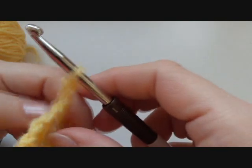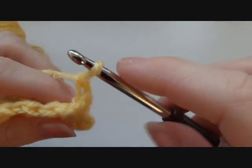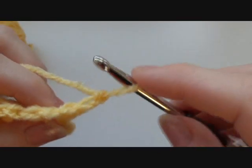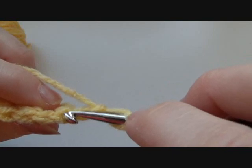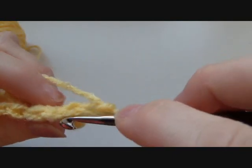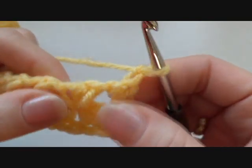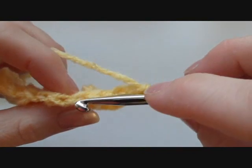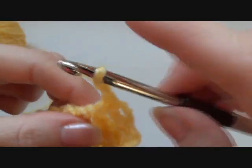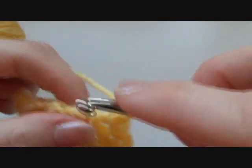Chain two, turn your work, skip the first stitch, so you did one, two chains to turn, and the next stitch you skip, and in the stitch after that you do the Elisabeth stitch. So if you take your piece a bit apart, you can see a hole here, so this is the third stitch. So always make sure you do it in the stitch before that.